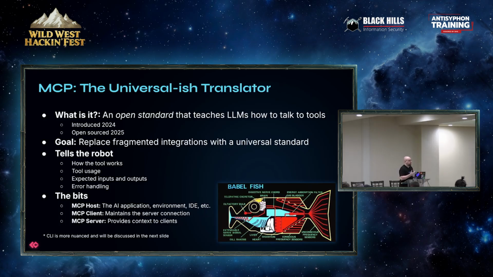There are 3 parts to it. So you've got the host, which is what most of us work with. That's going to be your Claude Code. That's going to be Cursor, your development environment. That's actually what we're interfacing with on a regular basis. You have the client, which talks to your MCP server and will keep that connection available. And the MCP server is what tells the AI how to do everything. It's what's saying, this is what I have available. Here's how you use my tools. Here's everything you need to know.